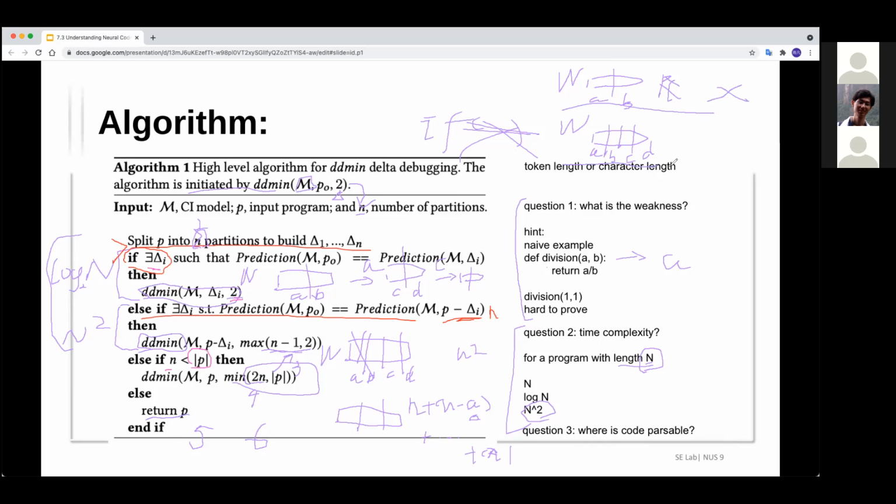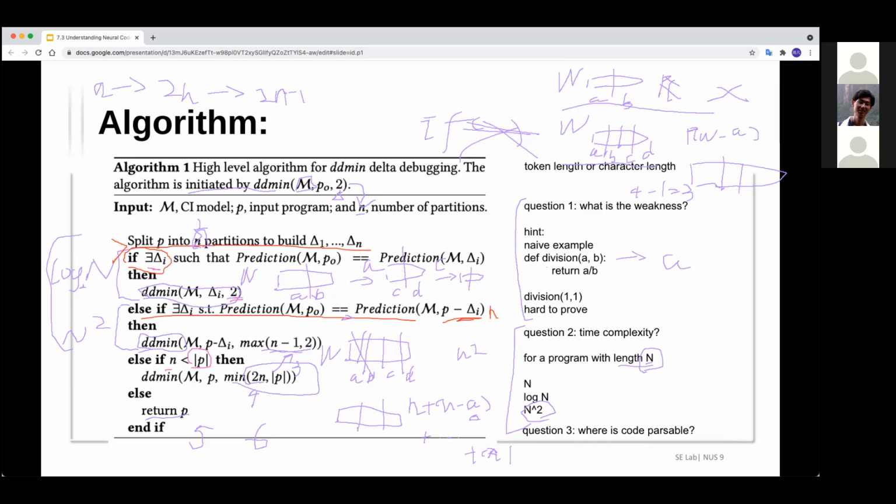And if among the 4 parts there is some prediction, like P W minus A, that has the same prediction as the original one, it will go to separate into 3, because it is n minus 1. 4 minus 1 will separate into 3. So it is a process where n becomes bigger, like 2n, and if it gets the prediction, it will go minus 1 to a smaller partition.